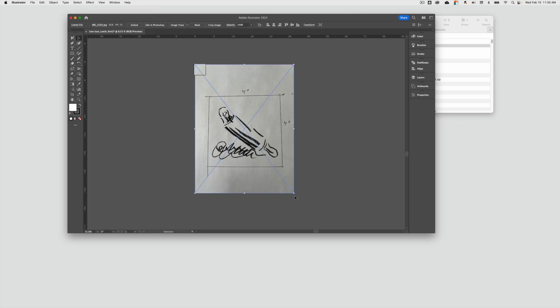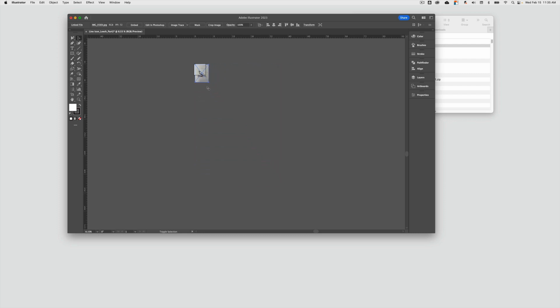So I click on it, I hit one of these dots. You can see that it's turned into a tool to resize. You must hit Shift. If you don't hit Shift, it will not size correctly. And I'm going to size it all the way back into the page. I'm not worried if it's centered on the page yet.